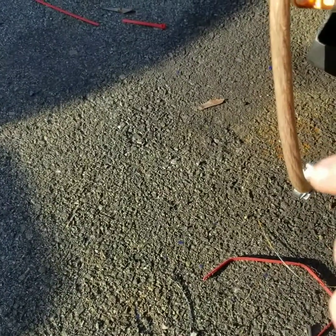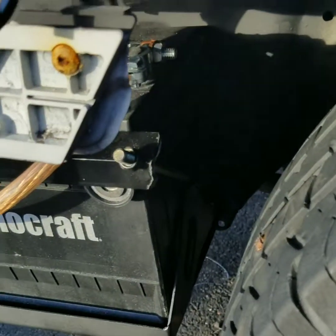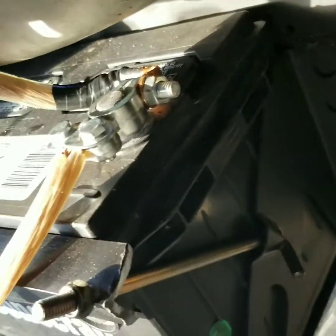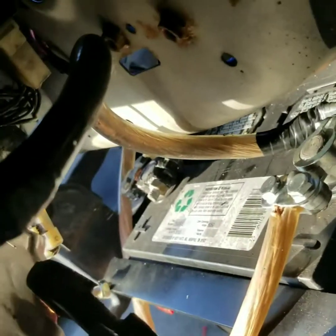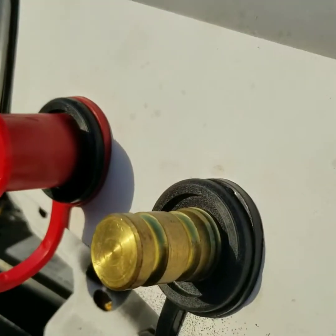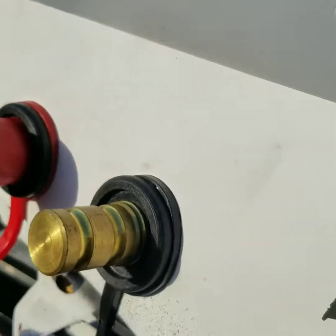All right, guys. So after a bit of wrestling and messing around trying to figure out the best way, as you can see, got the new terminal on. I got it connected to the terminal. Then it comes up and it goes directly to this negative terminal right here. It's nice and tight, ain't going nowhere.